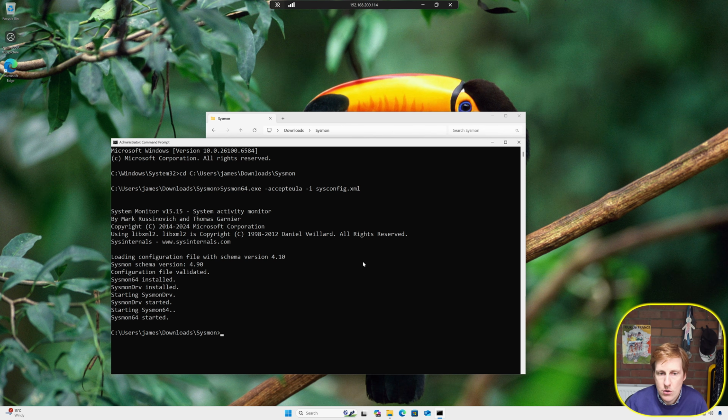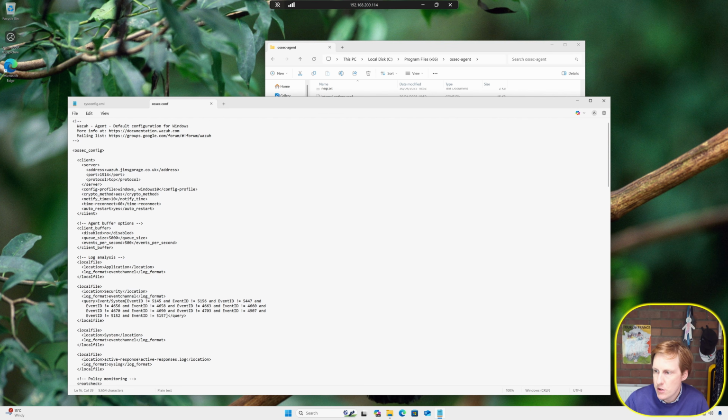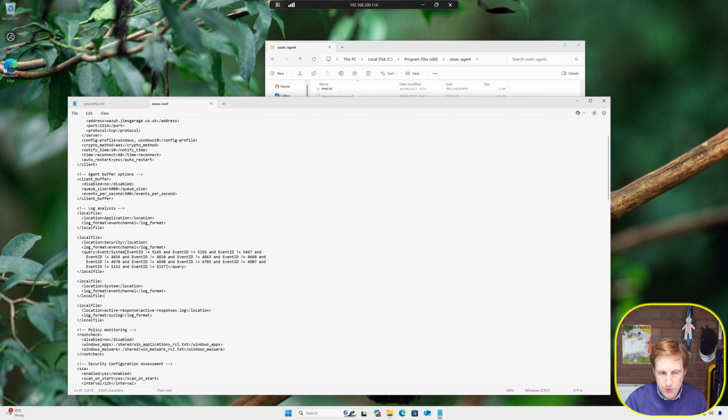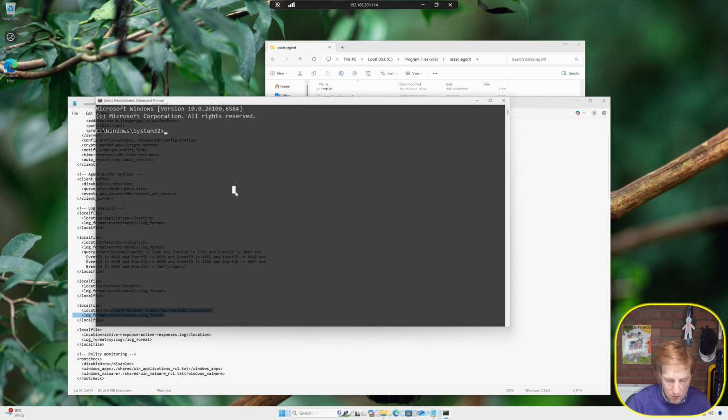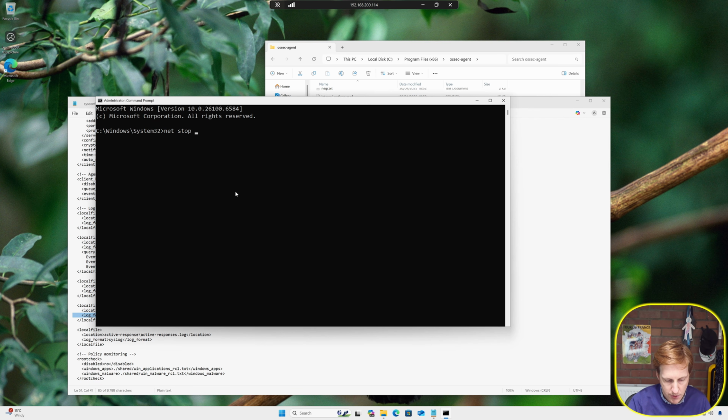Now that this is installed, we need to tell the agent what to pass, a bit like we did in Windows where we added the additional configuration for Docker files. And we just need to check a place to paste the following in. It's going to be a local file, and it's going to be this one here. So this is going to be using that Sysmon that we just enabled. You'll have to do net stop and then Wazuh, and then restart it with net start Wazuh, and that will apply that new agent configuration.